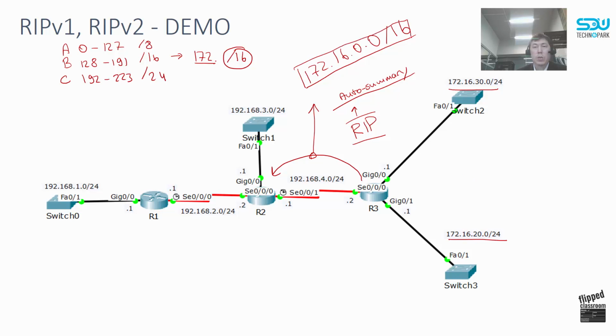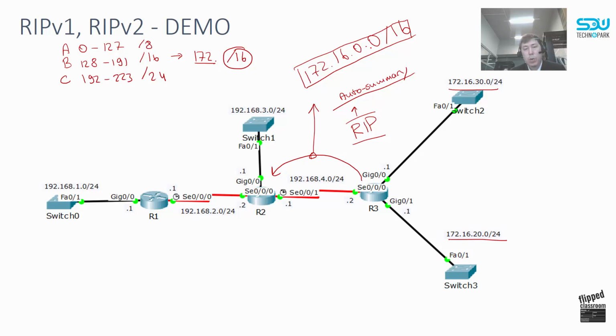So as you remember from static routing, we are able to make a summarization of the routes, and this is actually good, but sometimes it can damage the network connectivity, and due to that fact, the best practice is to turn off auto summary when you start to configure RIP protocol.